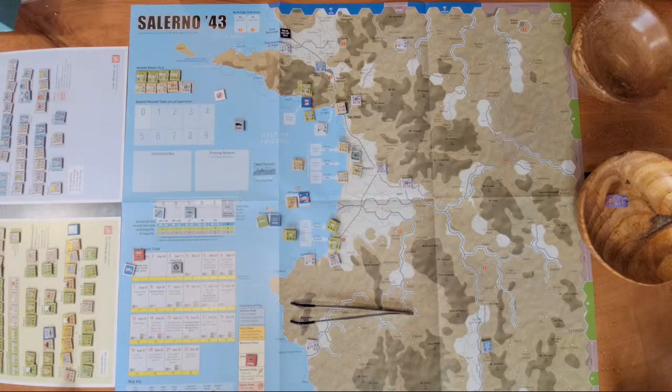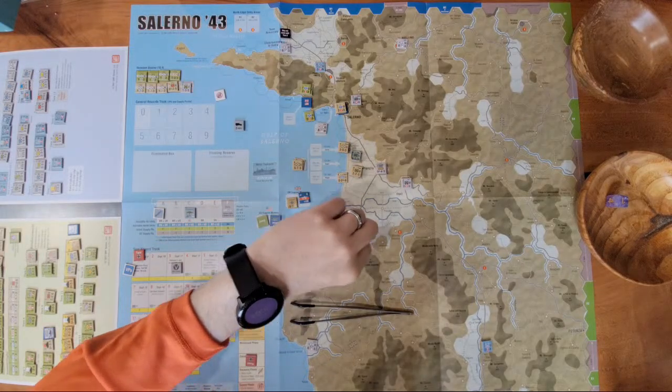Okay, so if some units can retreat and others can't, they have to, and then the ones that stick behind do a desperate defense. So I believe the beachhead does a desperate defense. I'm just going to check that. Yeah, if it's forced to retreat. So these have to retreat and they go away.